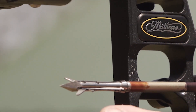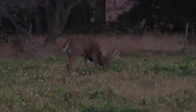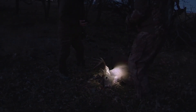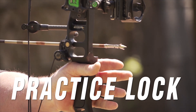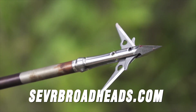The Sever Titanium 2.1 is a premium rear-deploy broadhead with exclusive features including patented lock-and-pivot blades that stay open throughout flight and pivot when they contact the target. The Sever stretch-cut blade effect stretches the hide while cutting for a larger-than-blade-diameter wound channel — meaning bigger blood trails and easier recovery. The sharpened blades are set inside the ferrule before flight, and there's also a practice lock option so you can shoot into targets without dulling the blades. For more information, go to severbroadheads.com.